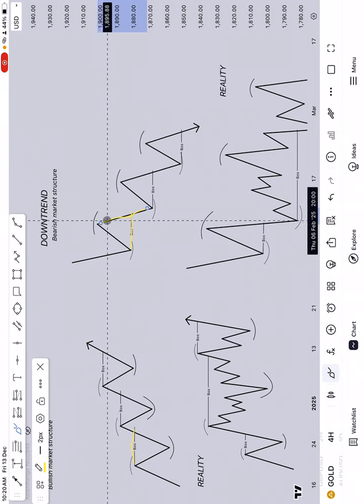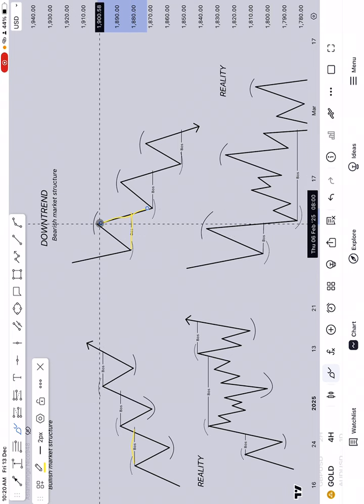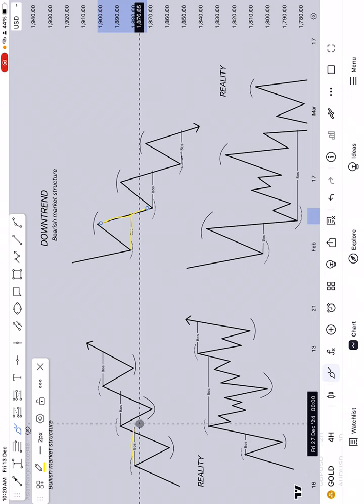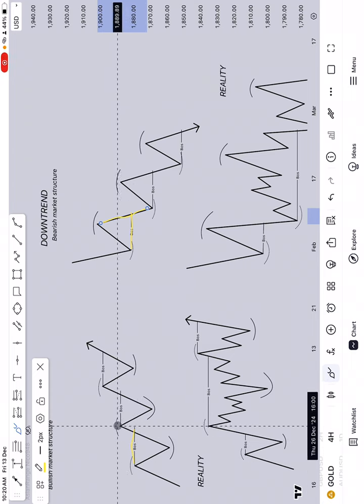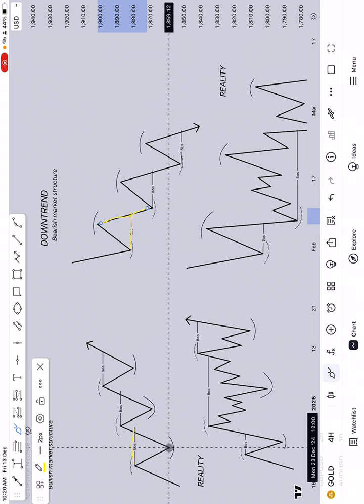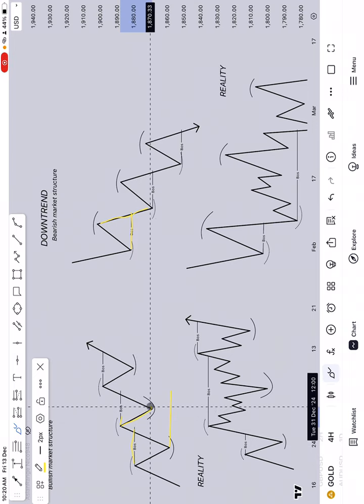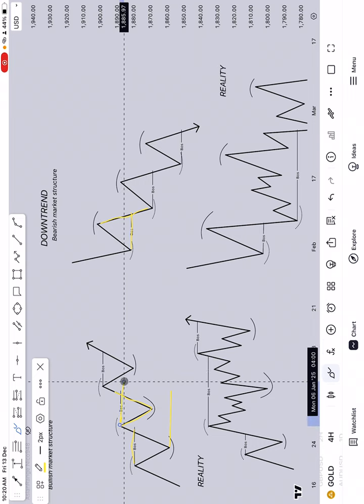So remember, right? These are considered what? Strong highs, because they're able to break structure. These are considered strong lows because they're able to break structure. And these are considered weak highs. Why? Because we're not able to break structure. You see, right? Because as soon as price started retracing, it did not break structure. It came back up and broke the structure up.